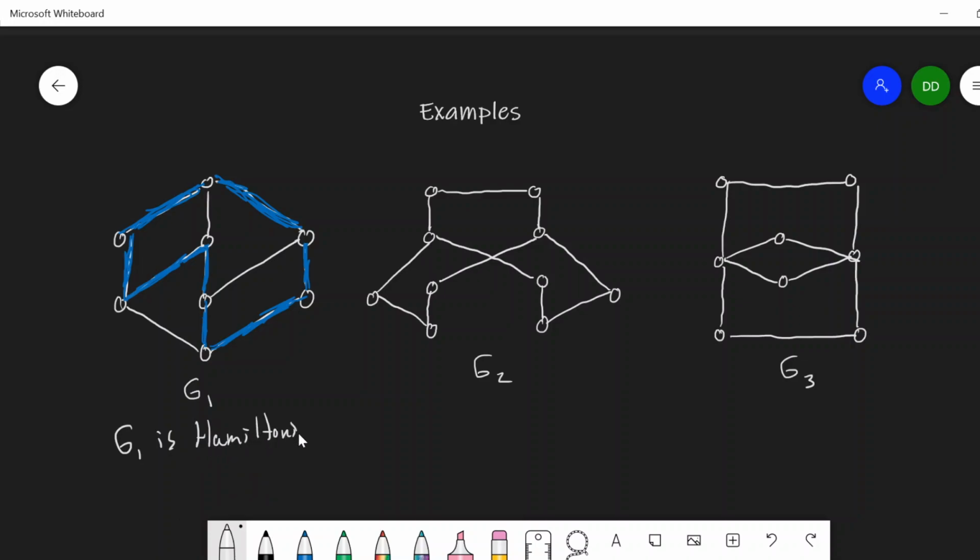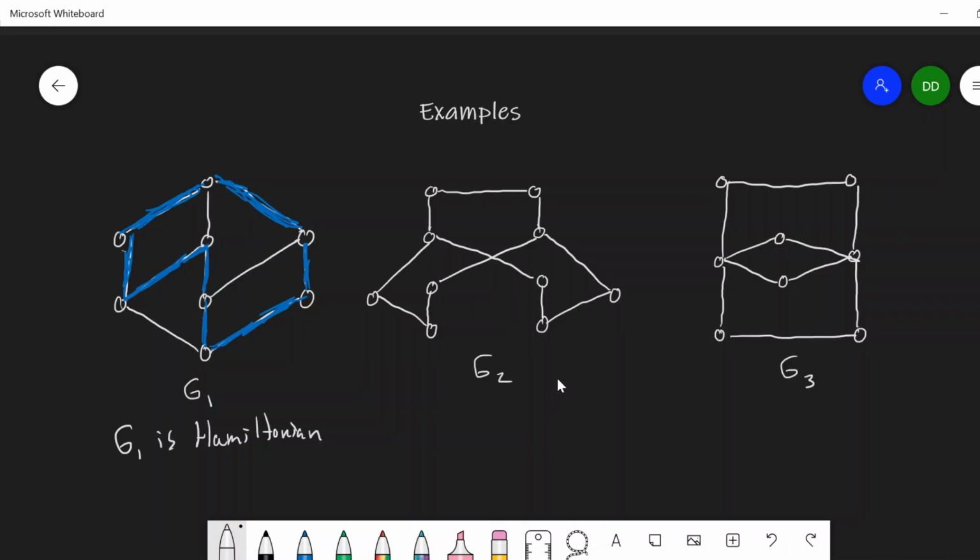Notice that if a graph is Hamiltonian, if it has a Hamiltonian cycle, then it also contains a Hamiltonian path, right? Just delete this edge from the cycle, and now I have a Hamiltonian path between these two vertices. And in fact, I can do that for any edge of the cycle and find a Hamiltonian path between any two adjacent vertices on the Hamiltonian cycle. So every graph that's Hamiltonian also has several Hamiltonian paths in it. And there might be other Hamiltonian cycles in this graph, but in order to be Hamiltonian, we just need to find one Hamiltonian cycle. Let's look at G2.